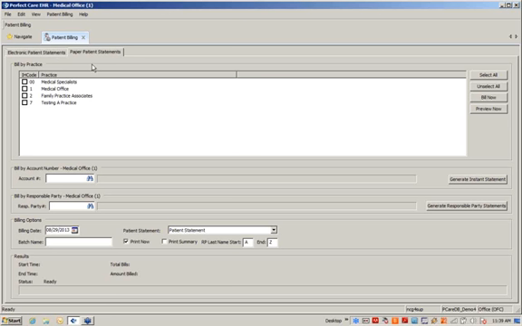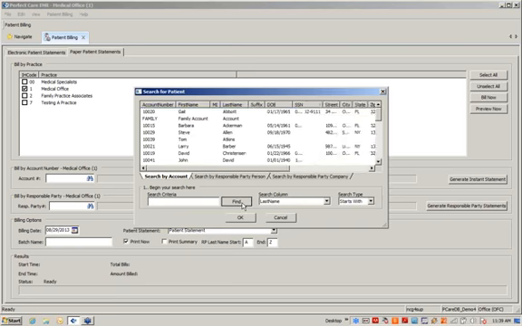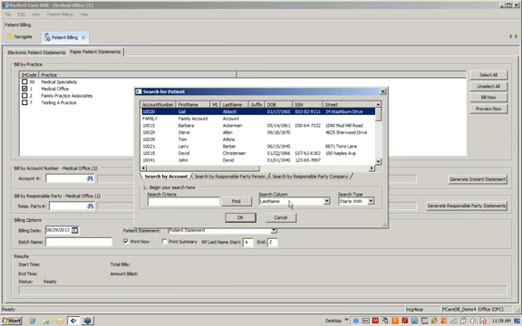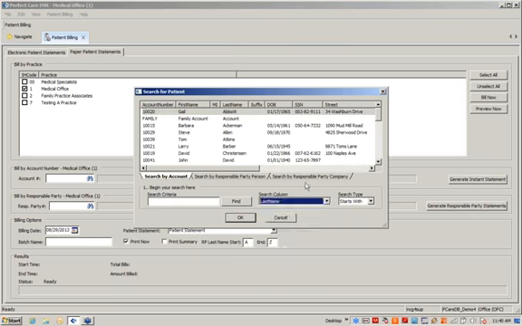We'll start today's tutorial with paper patient statements. The first section is to select a practice and print statements by practice. In the second section, you can print an instant statement by patient's account number or by a responsible party account number. You can search for your patient by clicking the binoculars, entering in the last name, and clicking Find, or by searching for your patient under Other Criteria.